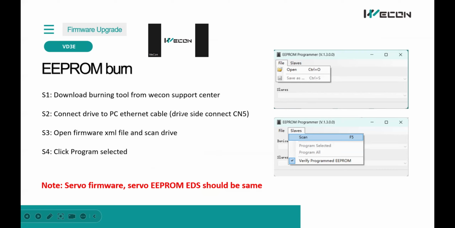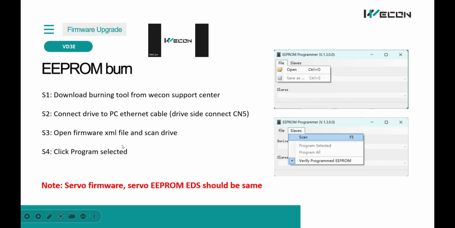using an Ethernet cable, and on the driver side, please connect CN5. Don't connect CN6. And here, open our XML file. This XML file, you can also download from the WECON Support Center. And here, click scan and program the selected driver.